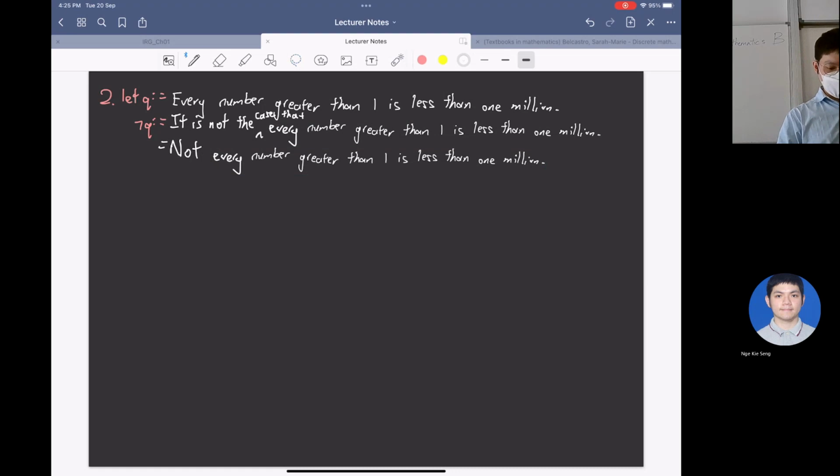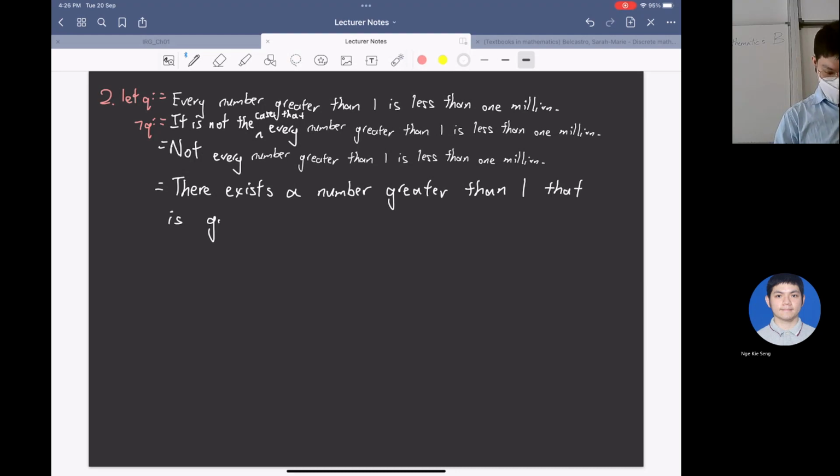There's another way to say it, as this: a number greater than 1 that is greater than or equal to 1 million.